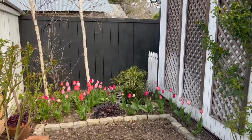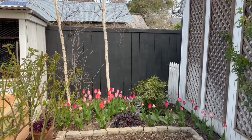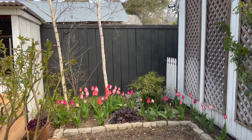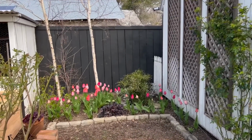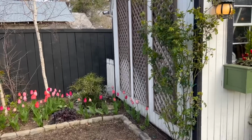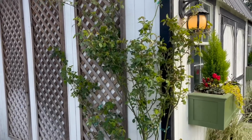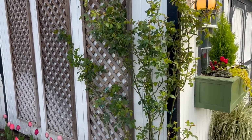It's so pretty. I just love tulips, and we see this from our living room window, so it's so nice to see this pop of color on the black fence. They shine. It's gorgeous. The rose that we have right here, Claire Austin, and the rose right here, this is a pink iceberg rose. Both of them have put out a ton of growth. The Claire Austin has really taken off. It was completely defoliated like a month ago. There was not a single leaf on it, and this is what it's done.